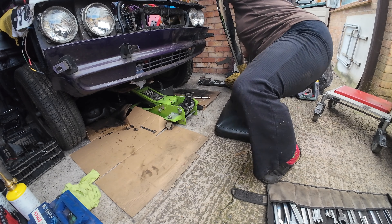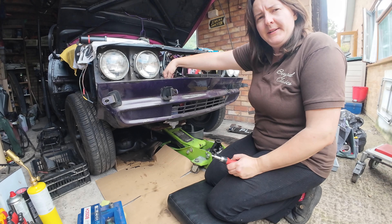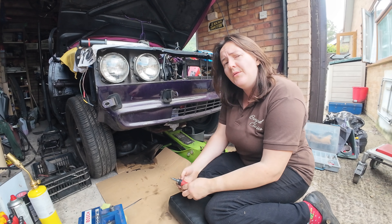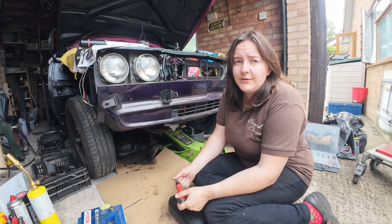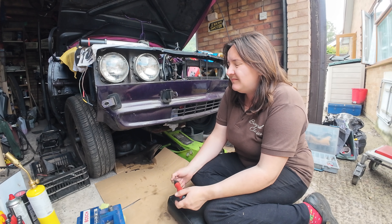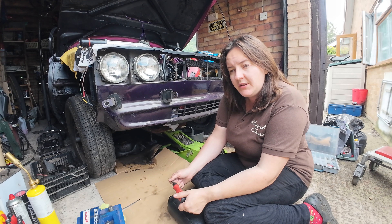So you can see my valance. I'm going to go and put this in my bedroom. Well, I must say the screws to this front valance are very awkward to get to. And I have no idea how I did it all those years ago — because I think this was probably fitted around 2013, so about 11 years ago.